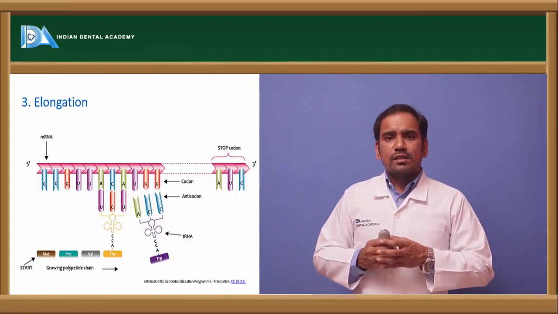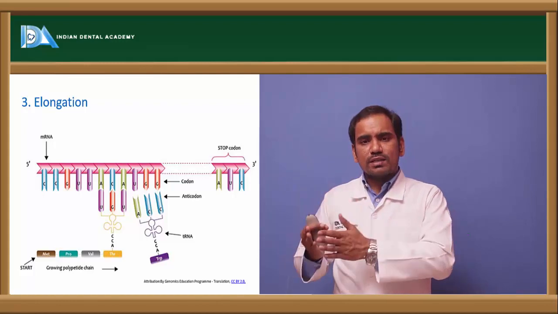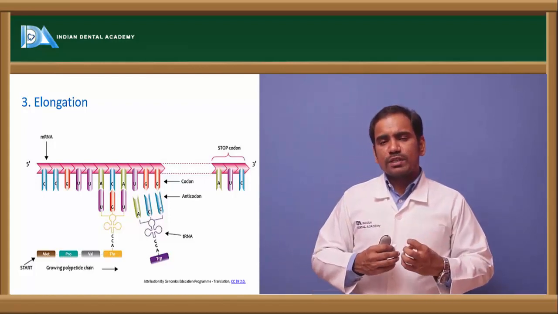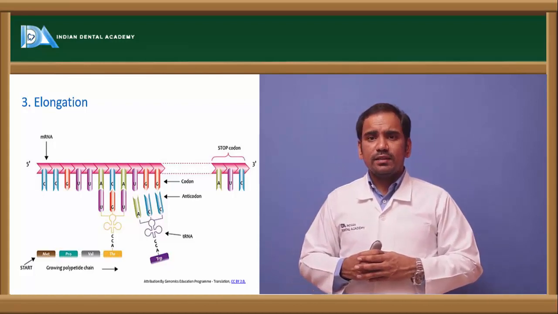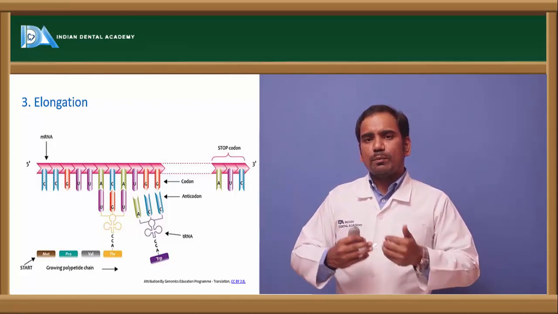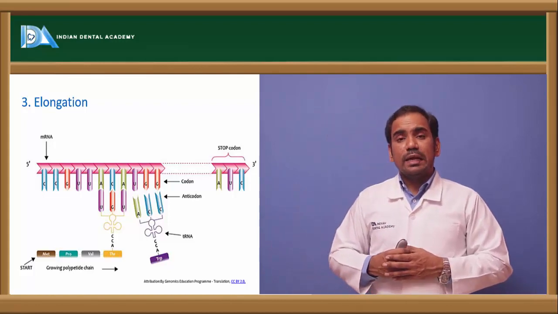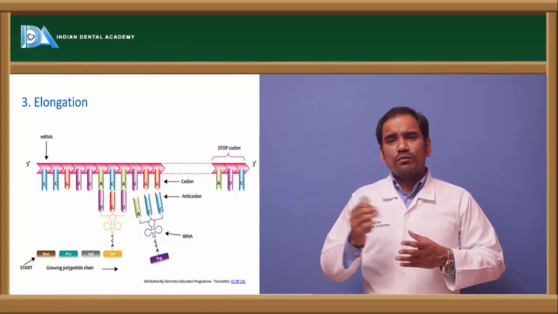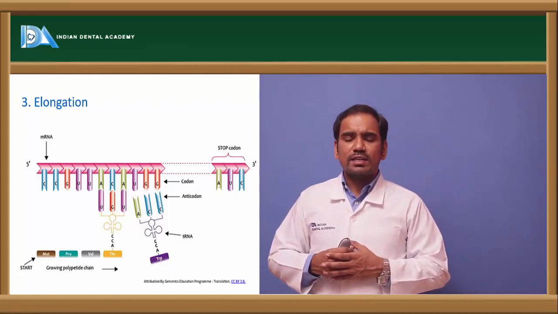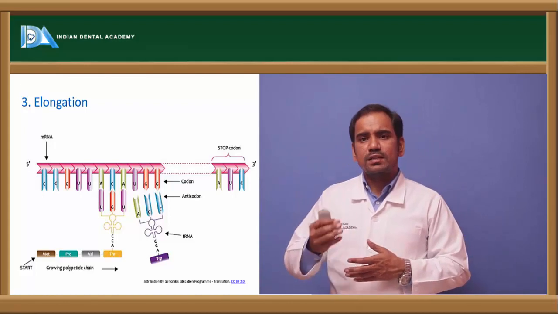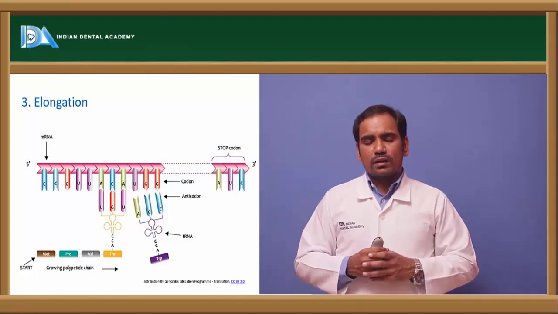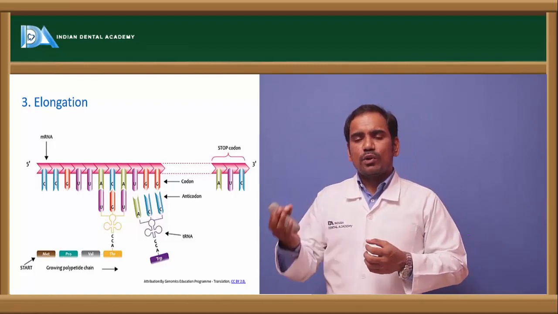After that, the amino acid in the P site and the amino acid in the A site are joined by a peptide bond. So the amino acid in the P site forms a bond with the amino acid in the A site, so that now the tRNA in the P site is free, because the amino acid formed a peptide bond with the amino acid in the A site, right? This bond formation is catalyzed by an enzyme called peptidyl transferase. The 28S subunit of the 60S ribosome has this enzyme activity. So that catalyzes the formation of the peptide bond between the amino acid in the P site and the amino acid at the A site.